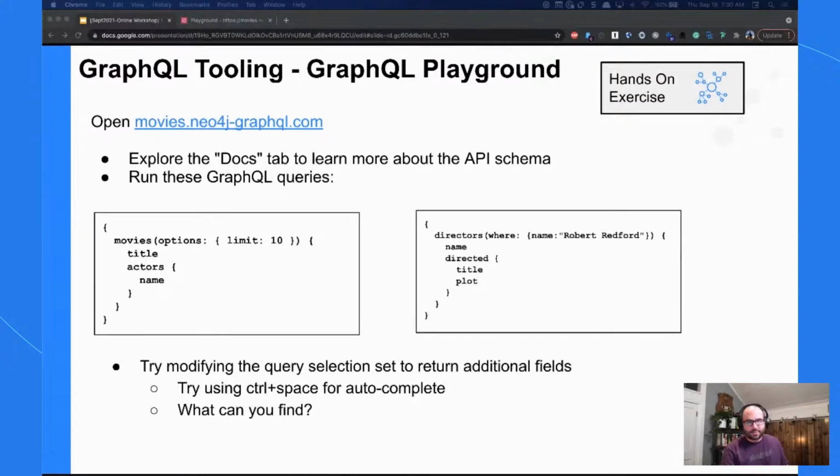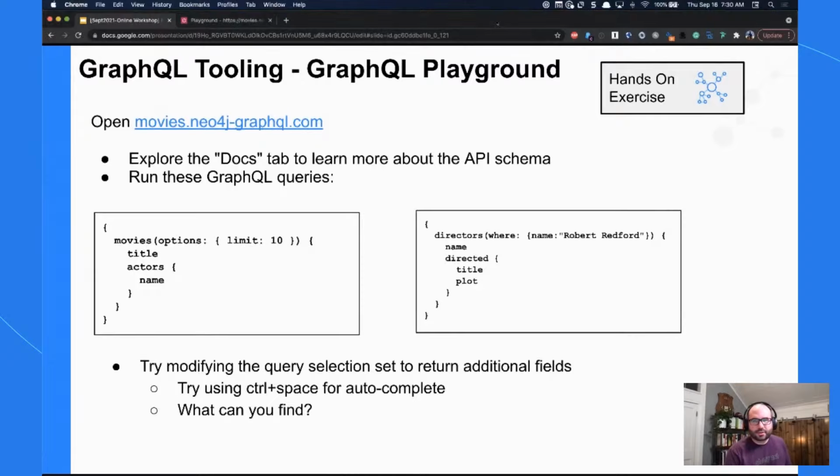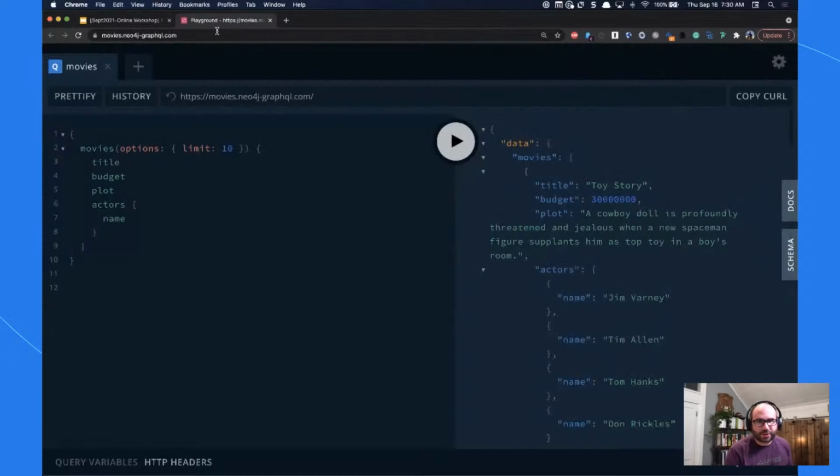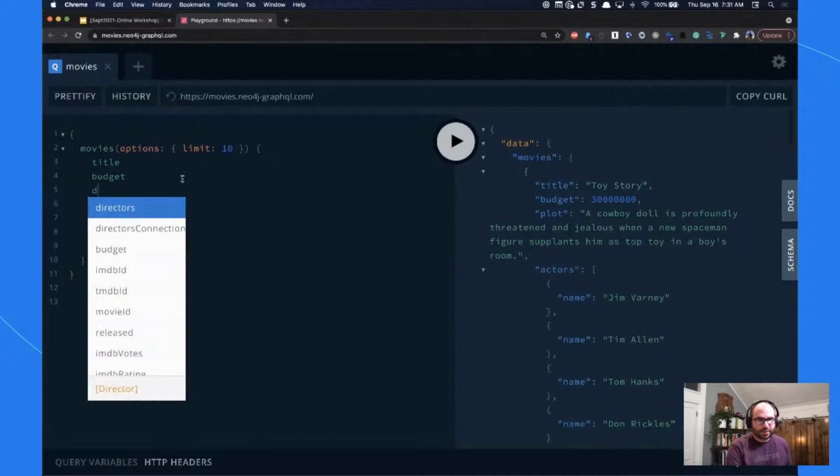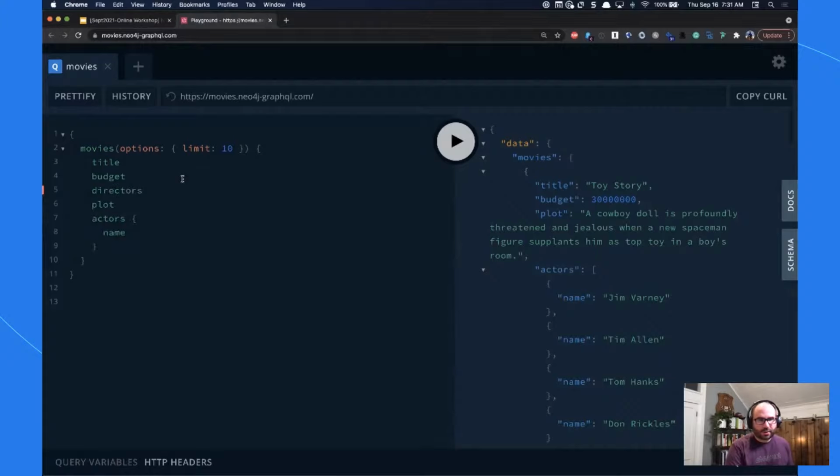Okay, so we're coming up on the 30-minute mark, which is roughly the time we want to spend on each one of these 4 modules. So hopefully everyone got a chance to familiarize themselves with using GraphQL Playground to write some GraphQL queries and get data back. I want to point out the autocomplete functionality that we get.